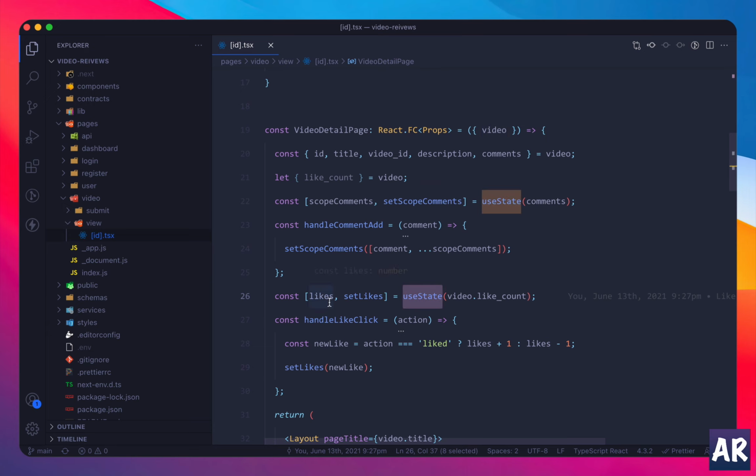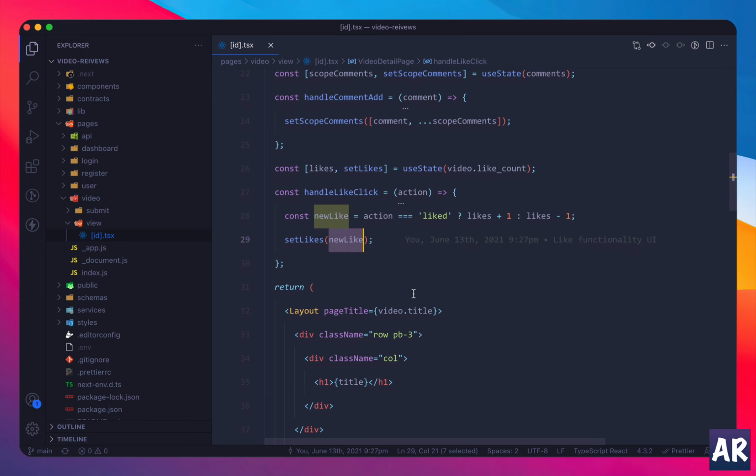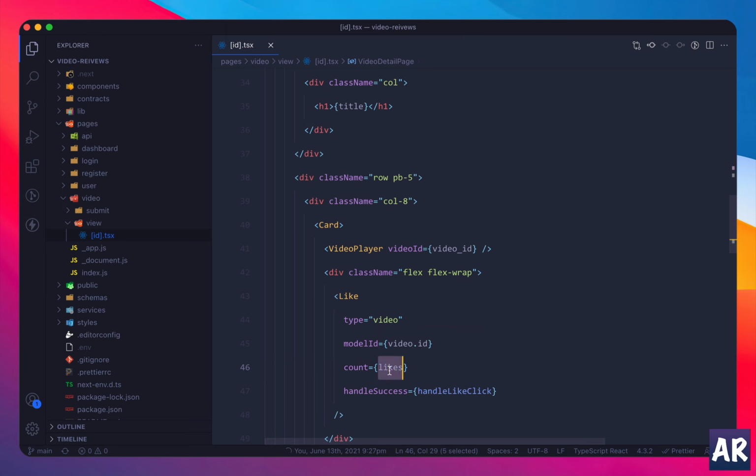In the useState, I kept the like count as video.likeCount because that is the prop which I'm getting. Okay. And when this handle click is called, I check whether the action is liked or not. I get the new like count and then I set it. Okay. Make sense? And hence you can see likes is the value that I'm passing over here as count and not video.likeCount. There's a slight difference.